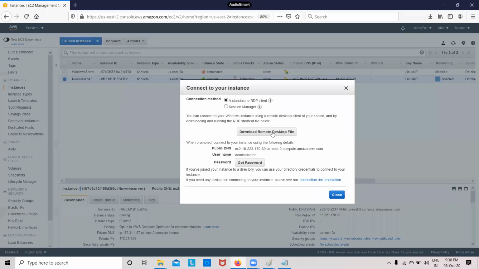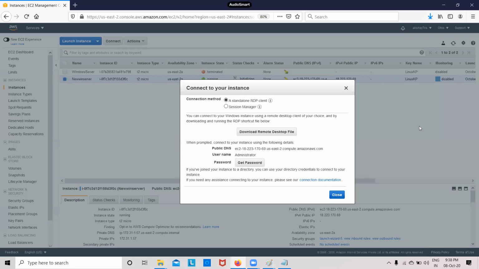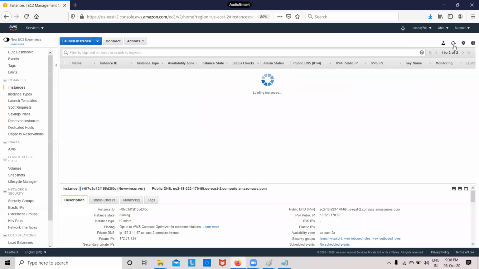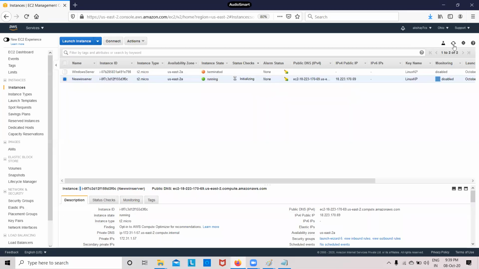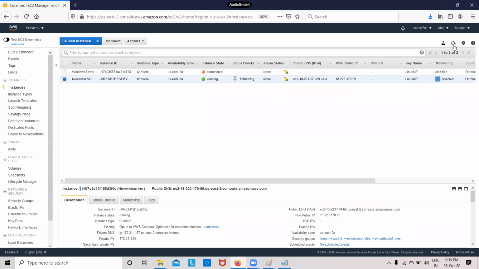In the meanwhile, I'll go ahead and download the desktop RDP file. It's getting downloaded over here, and let me cancel this one, and let me go here. Again, the state is getting initialized, and the status check. Okay, fine, guys.